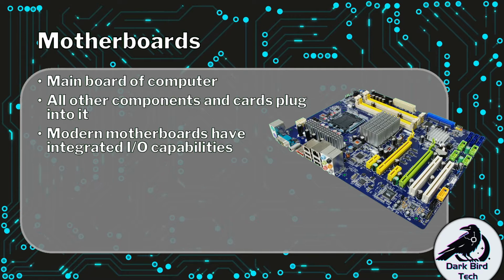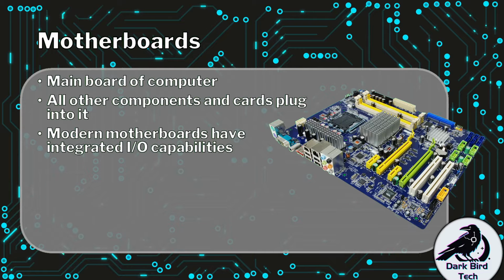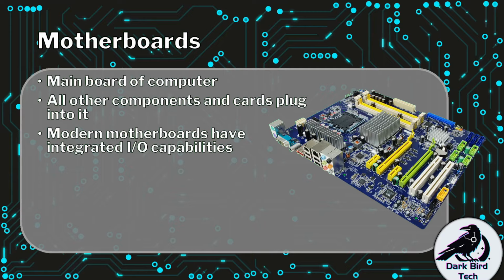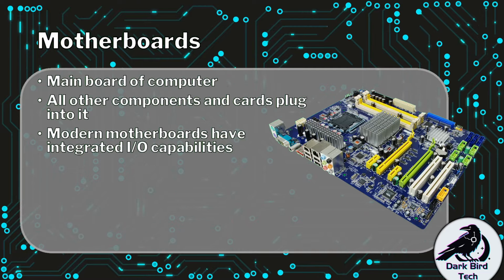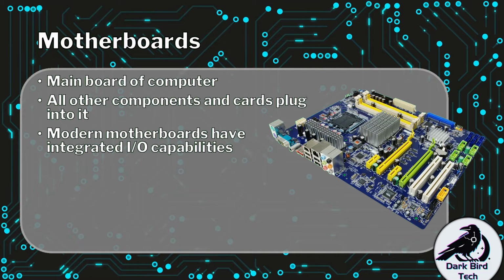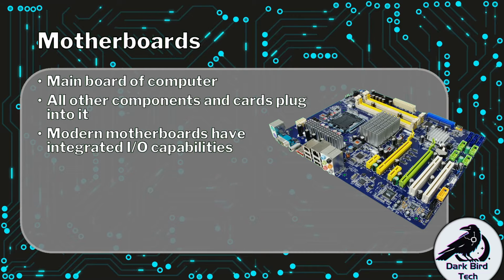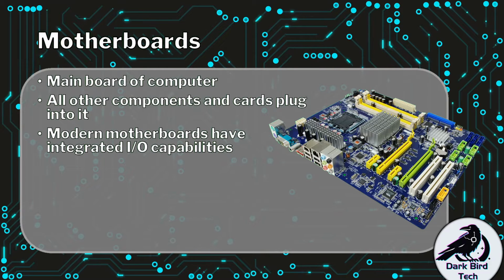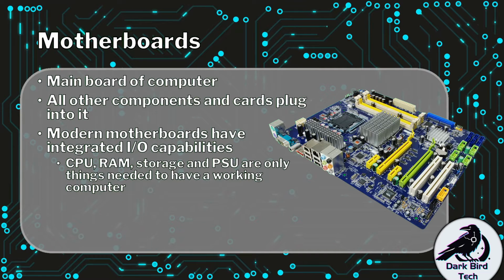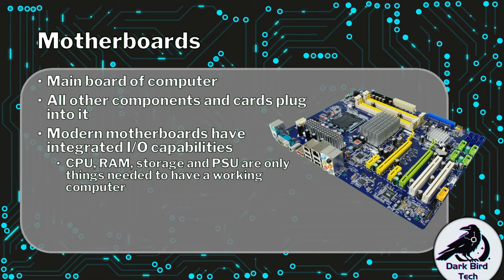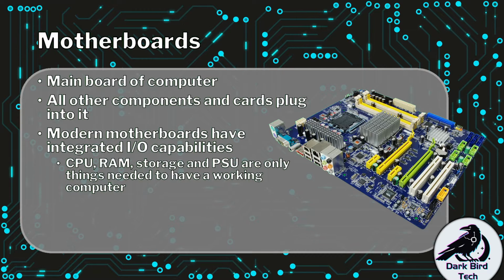You might think, why is that so special nowadays? Today it isn't, but once upon a time it was actually a big deal. And we call that the integrated I/O ports. Now, considering you've got some of the absolute essentials built in there, USB, networking, audio, so forth, all you really need to do to make a working computer is have a CPU, some RAM, a bit of storage, and a power supply unit, and you've got a computer.